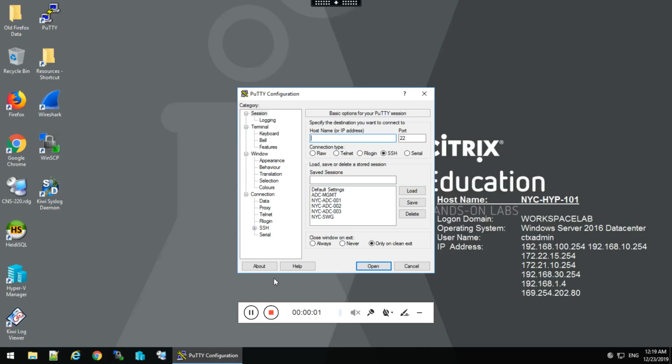Okay, so in this lab, we are going to check monitoring and troubleshooting through the Citrix ADC CLI. Let's log into NetScaler.